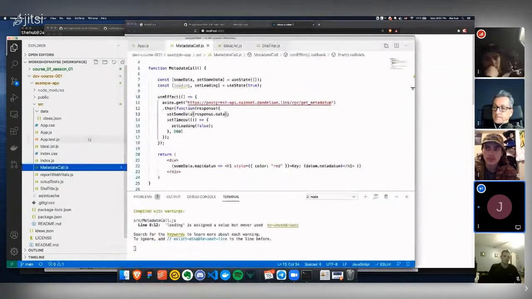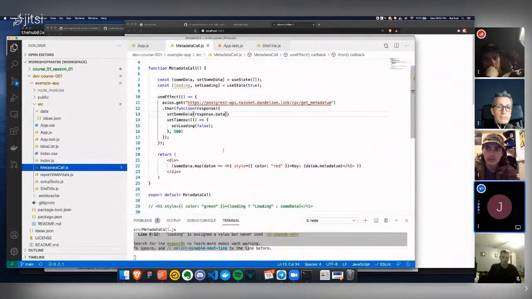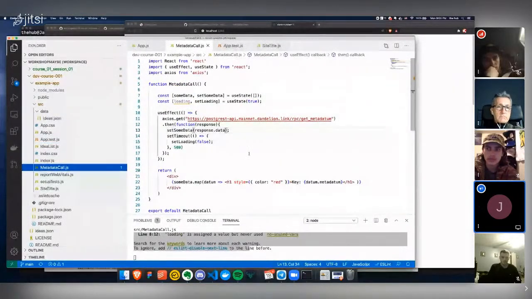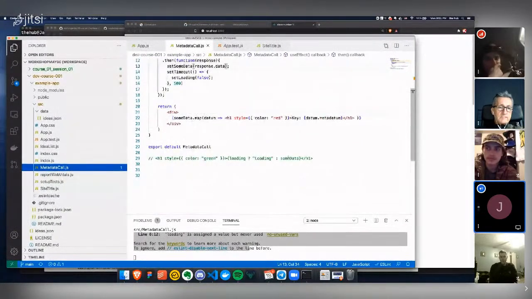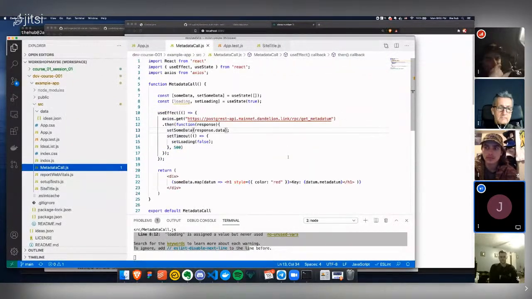And because we've separated our concerns so successfully, all I have to say to my colleague is, hey, go look at metadata call and go make that look prettier, right? And that's really exciting. You can see there's a lot of efficiency there when we begin to separate concerns like that.